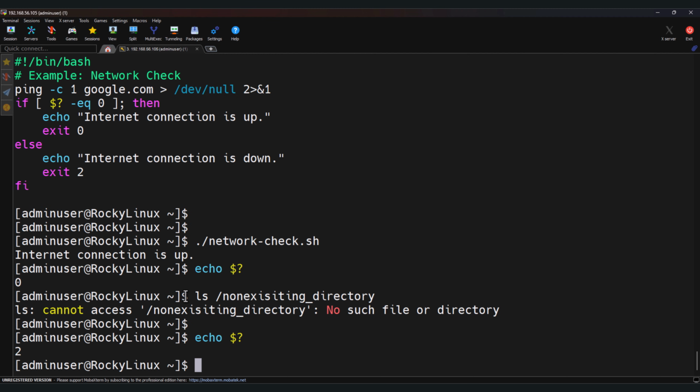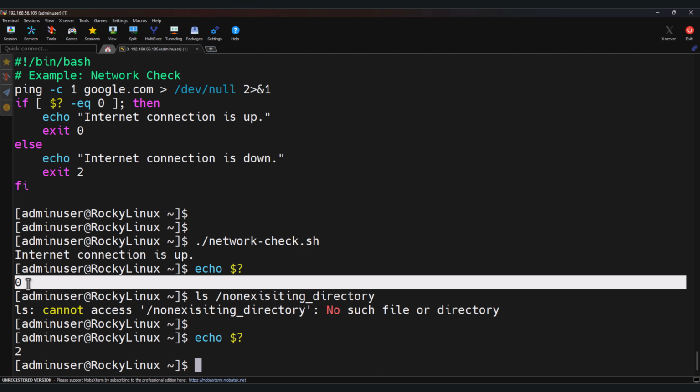Using a specific exit code helps to clarify the outcome of the script, especially when integrating with a CI/CD pipeline or monitoring system. After running the command, you can check its exit code with the $? variable. If you receive 0, it is successful. If it is non-zero, the command failed.